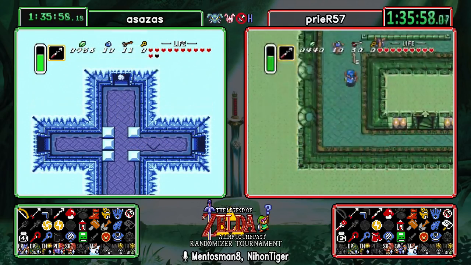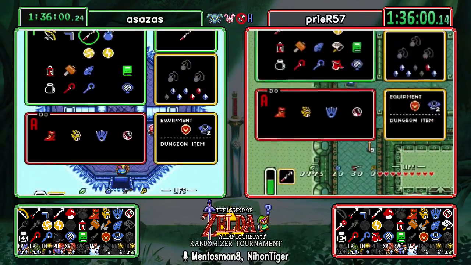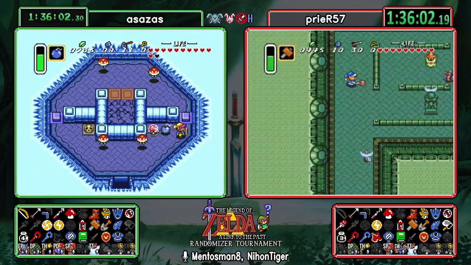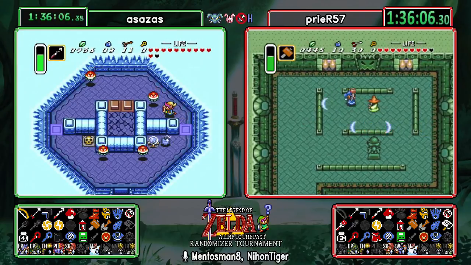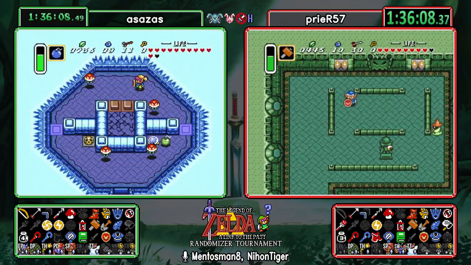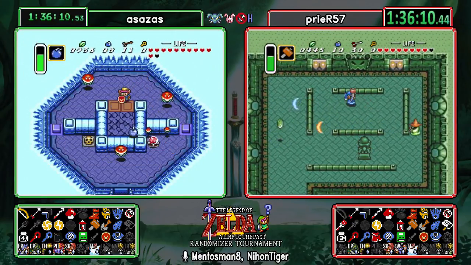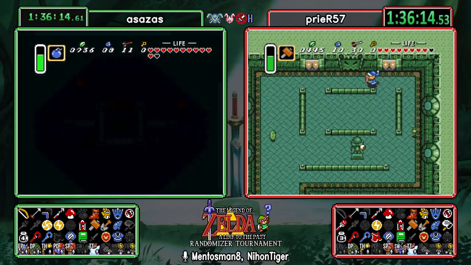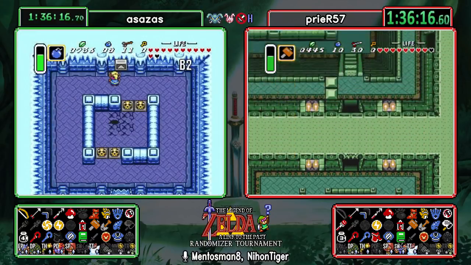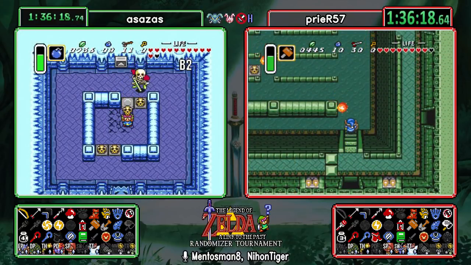Yeah. I would have found it funny if somehow that hint was like the Fire Rod. Fire Rod is back up on Death Mountain. Silly. Go up there. There's definitely a possibility of a hint helping one of these 2 runners. prieR's got the better odds of that, since Mimic Cave is one of the bad locations that have a higher chance of having a hint.